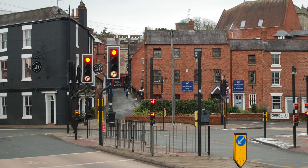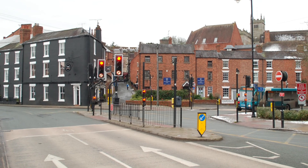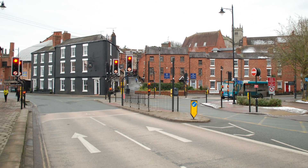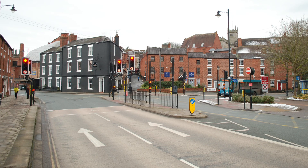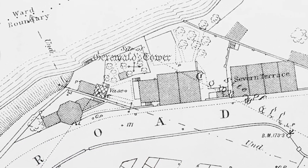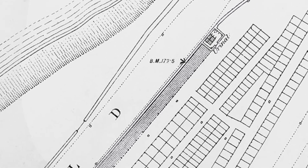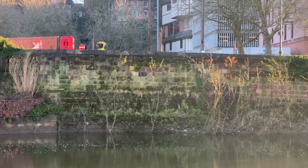Incidentally, this new thoroughfare was the first in the centre of the town to be called a road. Since then, only one other, Priory Road, has been added to that list. Shrewsbury has retained its ancient street names to a remarkable degree. The wall continued behind this view all the way to the river, where it turned a sharp corner at Garrowald's Tower, to run for a short way along the river frontage to Gilbert's Tower. The stonework in this view across the river, which remains today, is probably part of those medieval defences.